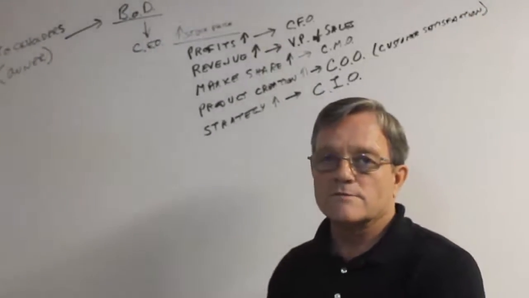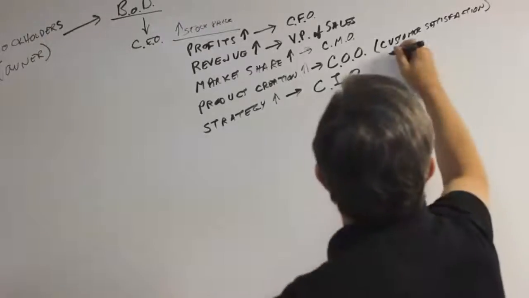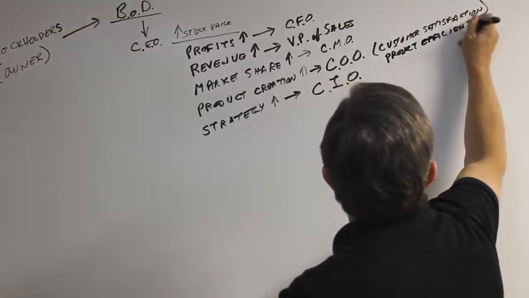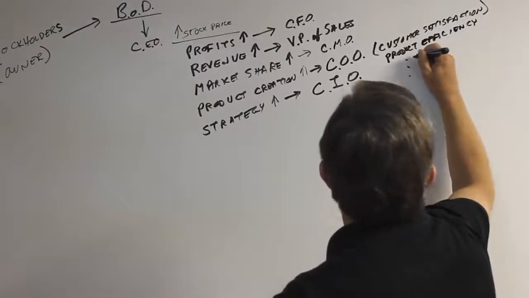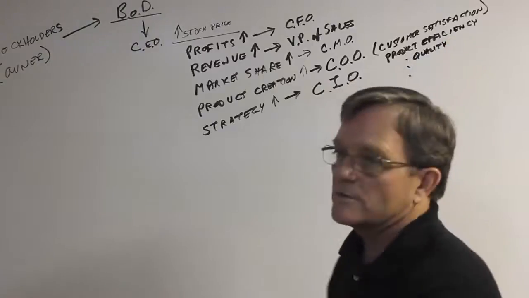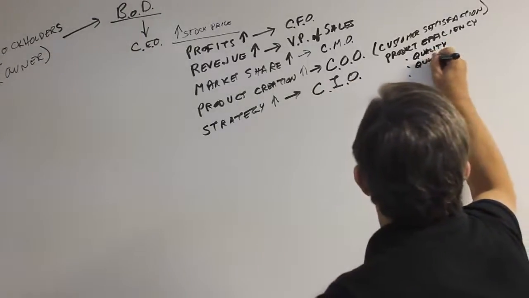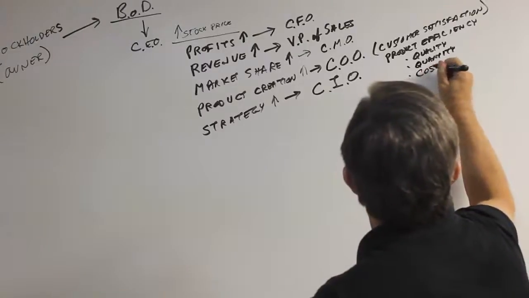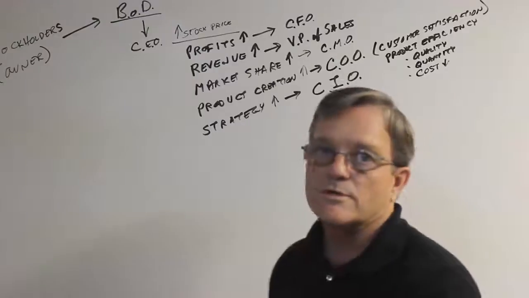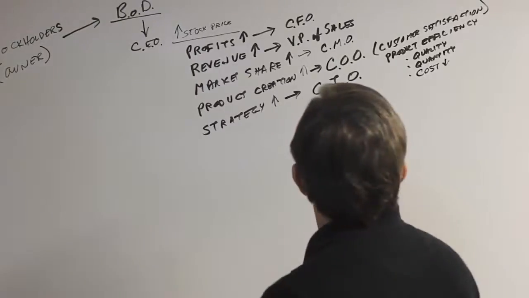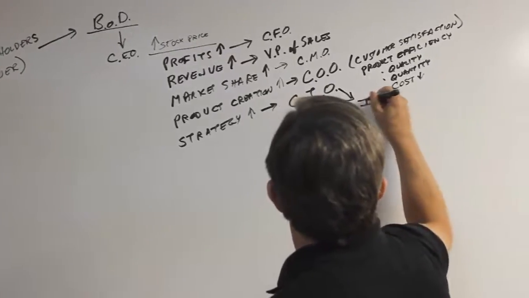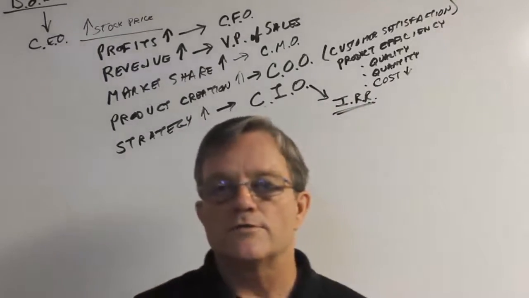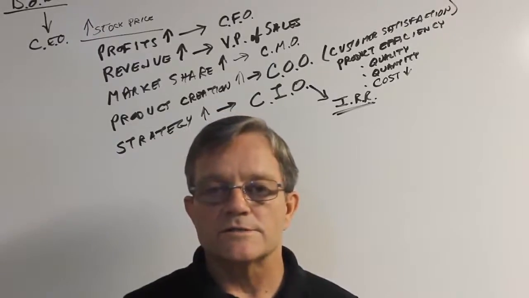If your company is a service sector company, and if you're primarily just a manufacturing company, then this is measured by product efficiencies. Which is that the quality is going up, typically measured in terms of defect rate, that the quantity is going up so that you can properly satisfy increased market demand, and that the cost is going down, measured in cost per unit manufactured and delivered to the customer. And then the COO is measured primarily based on the internal rate of return of the large IT systems that he or she has under development.